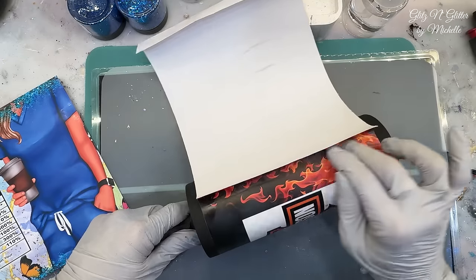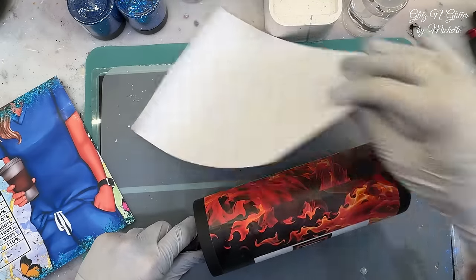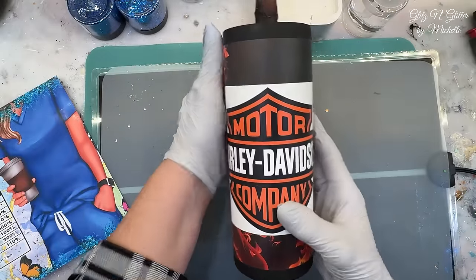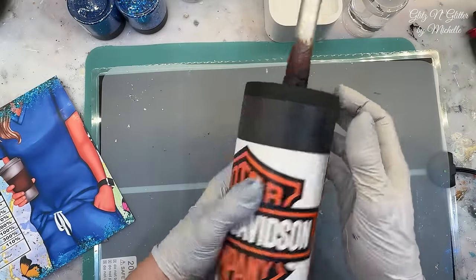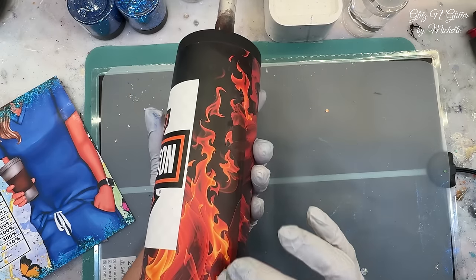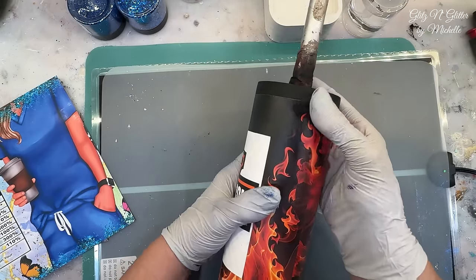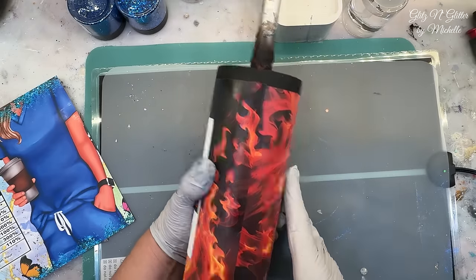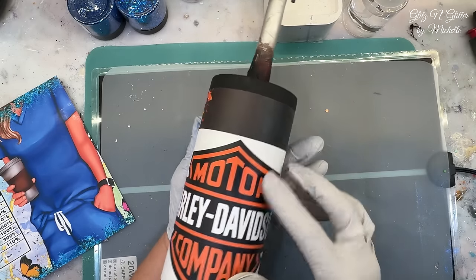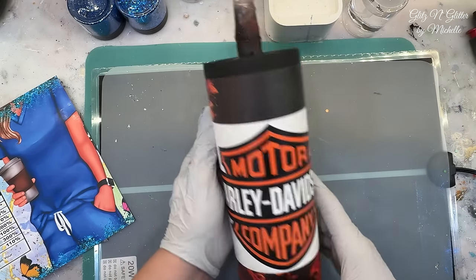Now these papers have all been sprayed with sealer. So all of the inks from my printer. That looks good. I'm probably going to try to find a washi tape for this right now. Well, after I get the other ones on. Oh, there's a bubble right there. So make sure all your bubbles are out. Your seams are good. Everything looks matte now because of the matte spray that I put on there, but that doesn't matter because the resin is going to shine it right back up.